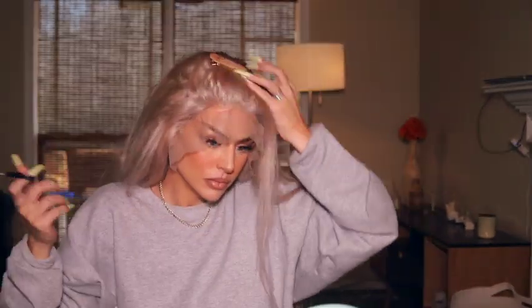All right guys, so now I'm just gonna start cutting in sections. I'm gonna cut this part here first. In this part I kept going in and out of focus, but basically I'm just cutting the lace off as close as I can to the scalp around the perimeter of my face.